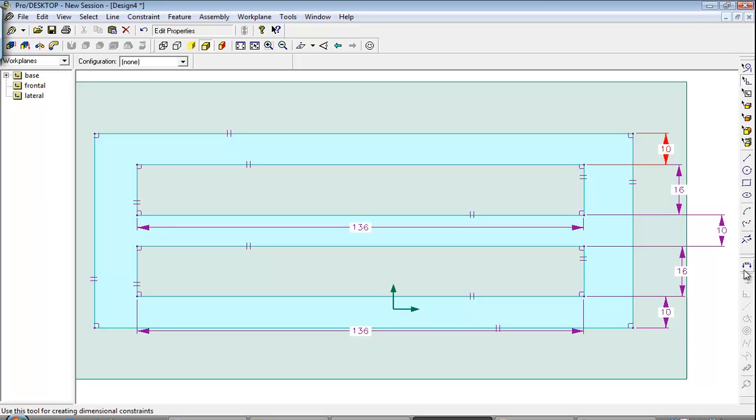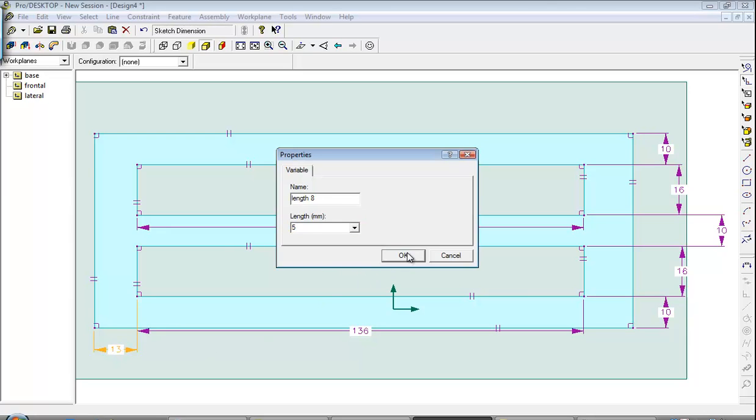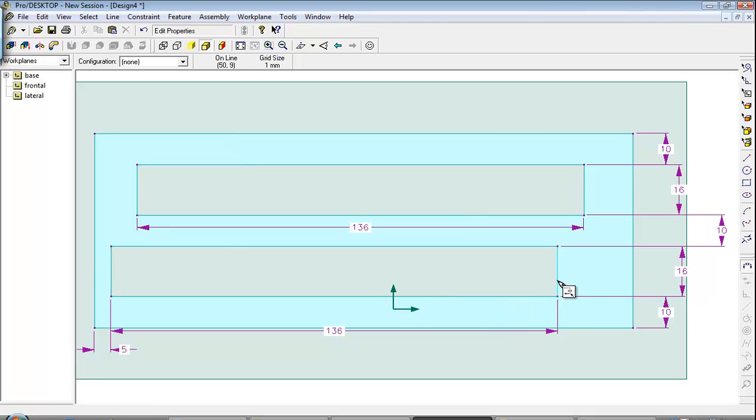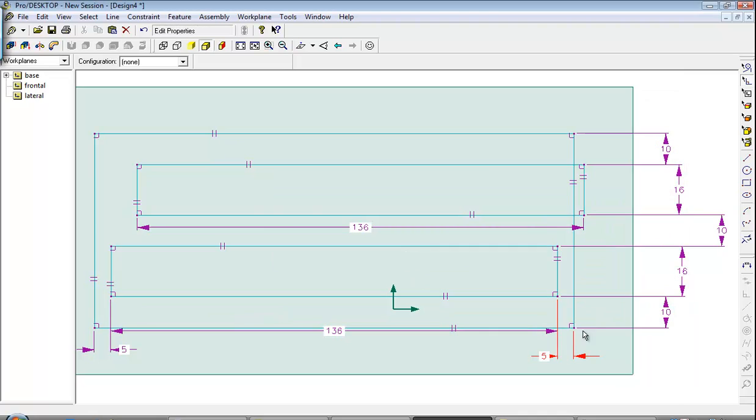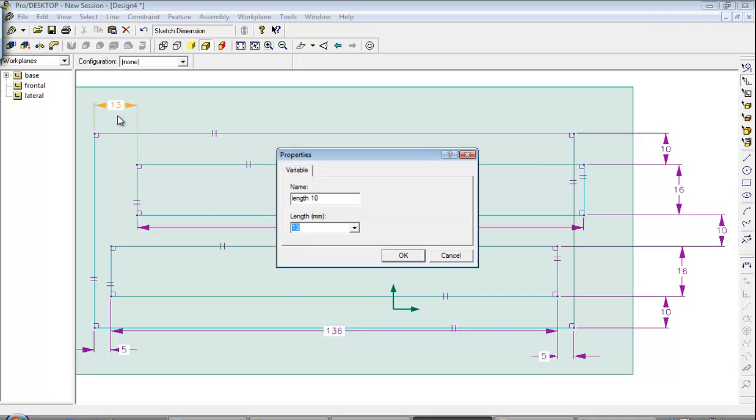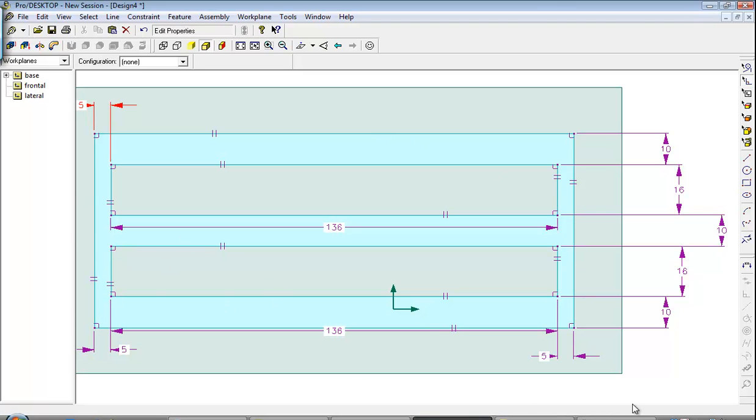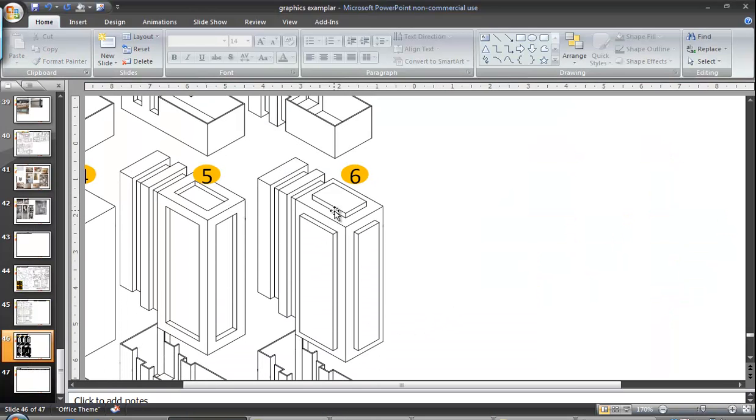So from there, all I'm going to do now is, instead of saying 1 centimetre all the way around, make this actually 5 millimeters. That's not a problem. Now you notice these haven't remained shaded, and that's just because the lines are crossing on there, but as soon as this one moves back into place and everything's locked down, it should go shaded. As long as it's shaded, it means that I'm going to be able to extrude that profile. Now on my final design, I'm not actually going to put these bits that go in and out on there, but what I am going to do is put these grooves that go through.